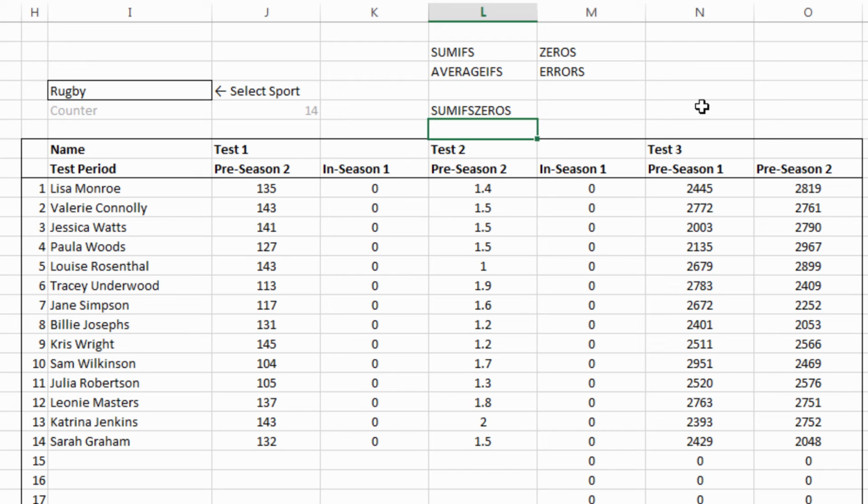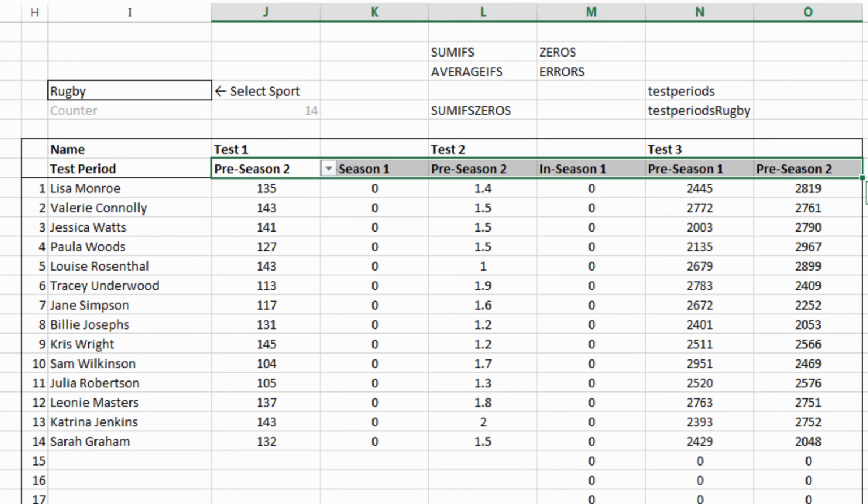So what I want is this to be joined with whatever is selected in this cell, because that's the name of our list. We've got a list called Test Periods Rugby.